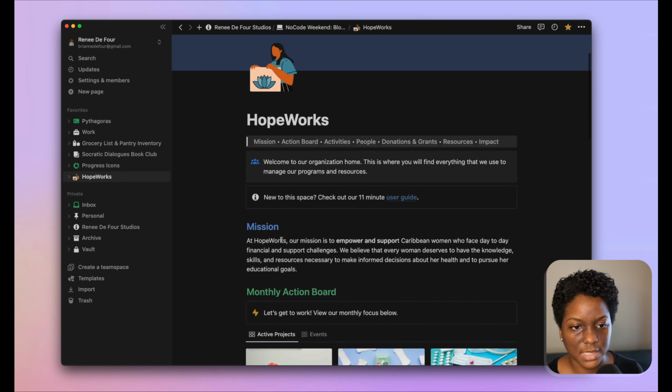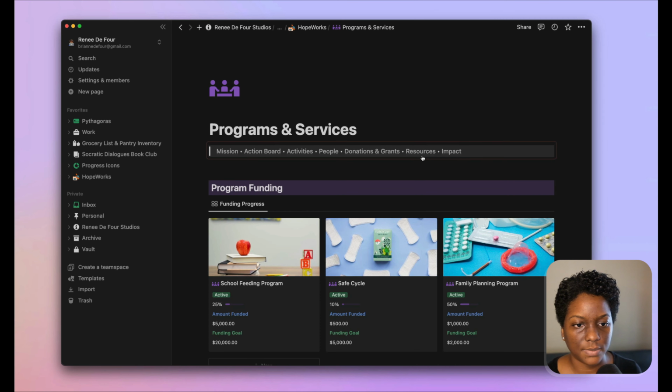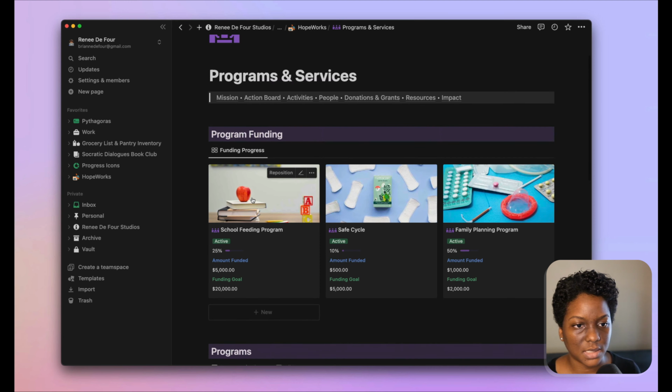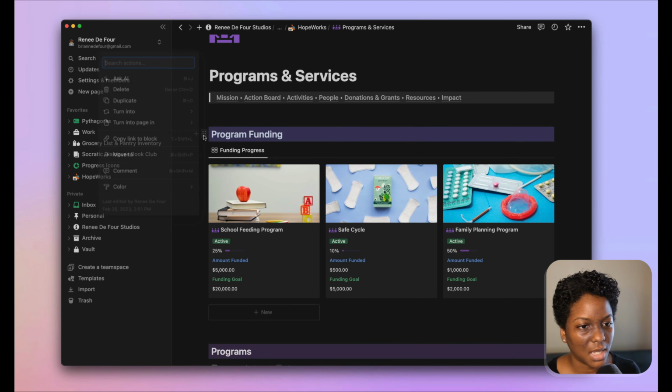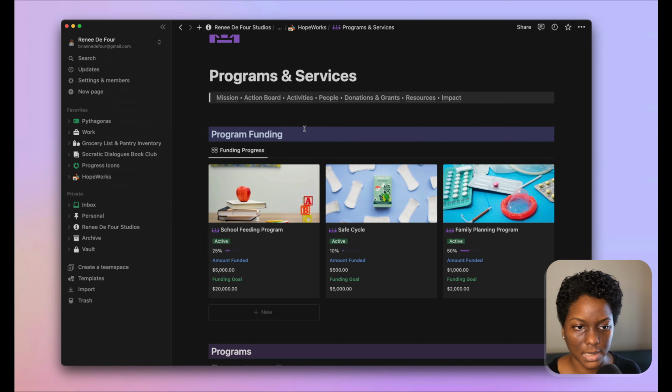So for this example, inside of HopeWorks, if you go to programs and services, you will see that I do have headings, and these are pretty consistent throughout. So this is programs and services. I believe this is a header 2. Yeah, that's a second order heading.